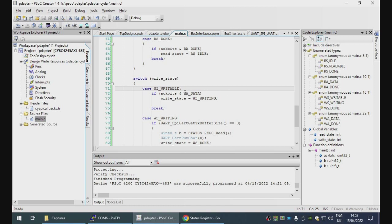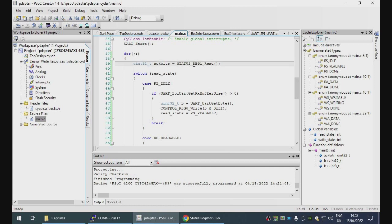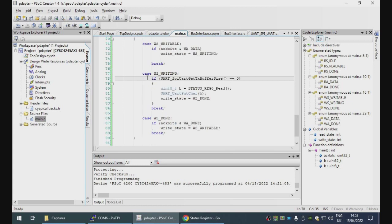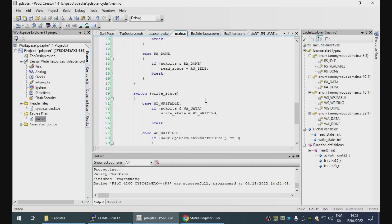So we should be in writable. We set the acknowledge bit. This means that it will show up in this loop precisely once, and it should hit this and switch states. Once we're in writing, we are then attempting to actually send the byte, at which point we switch to the done state. Okay, well, we can put some debugging in.